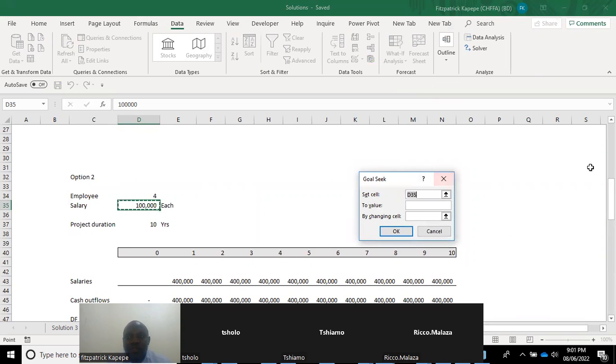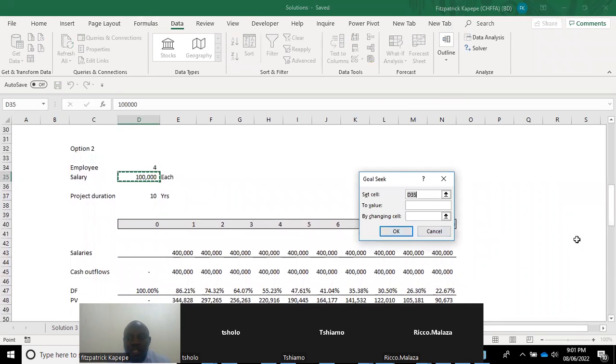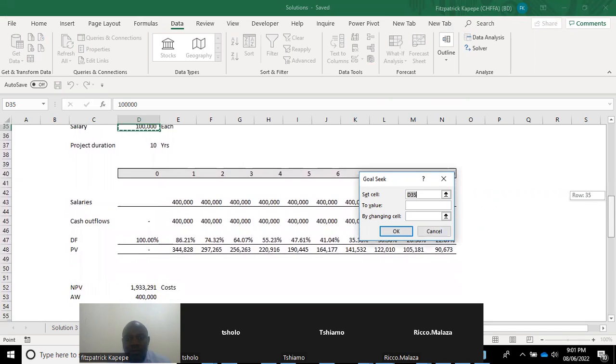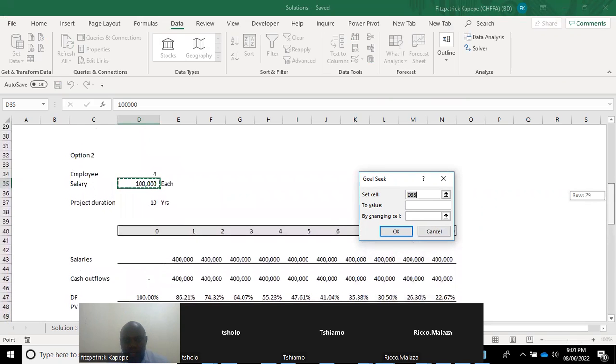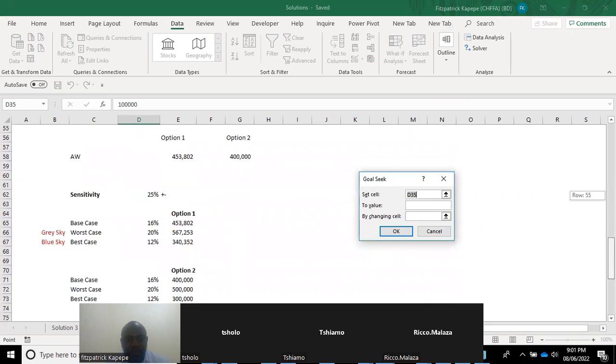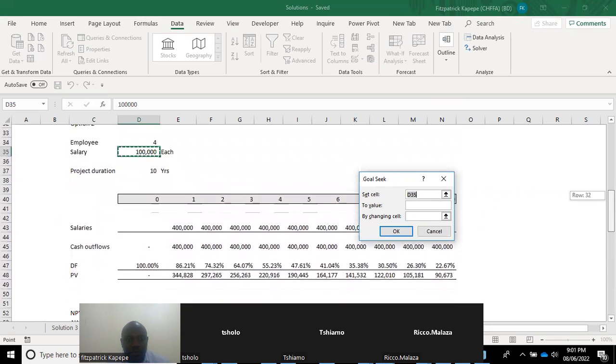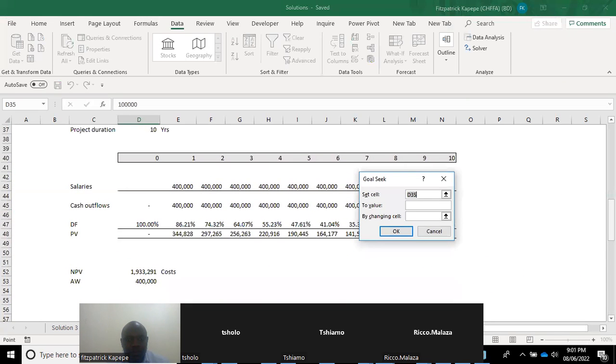So I'll say, which one do I want to change? I'd want this option 1, which value?